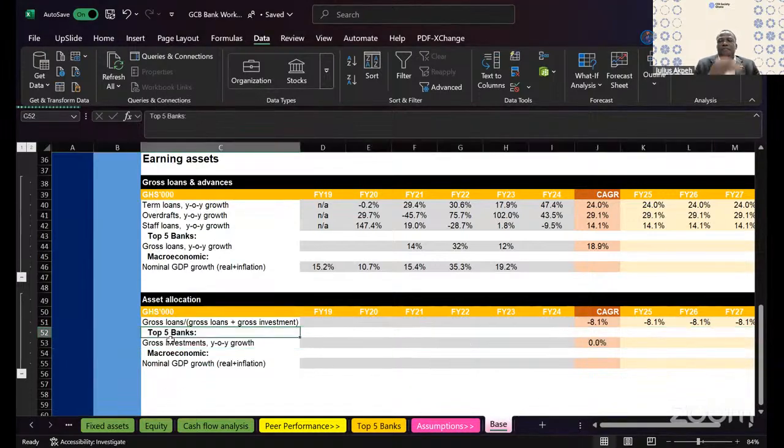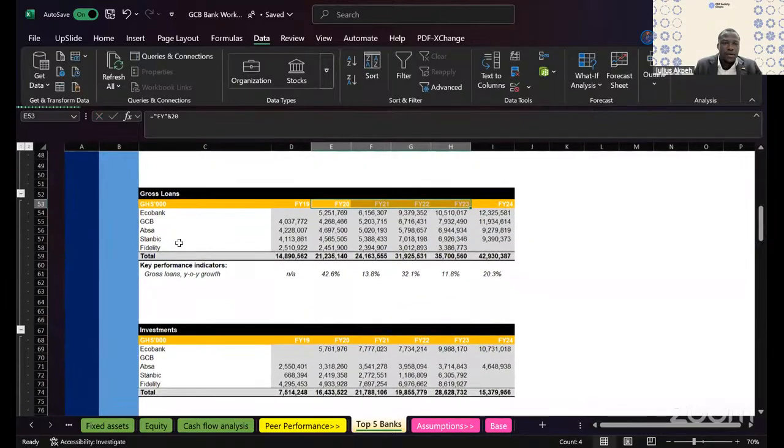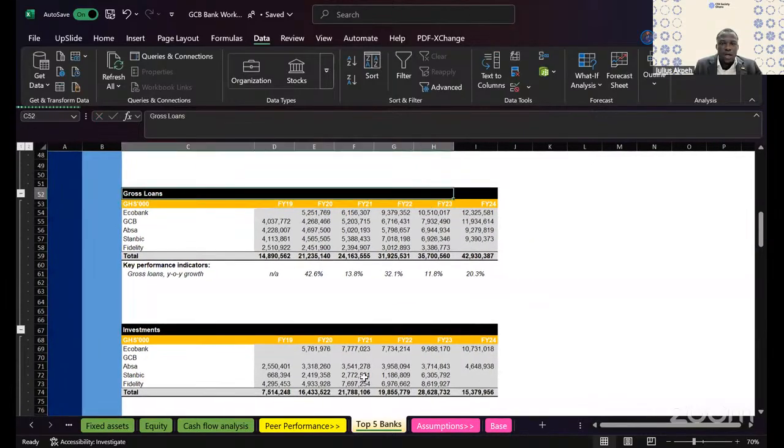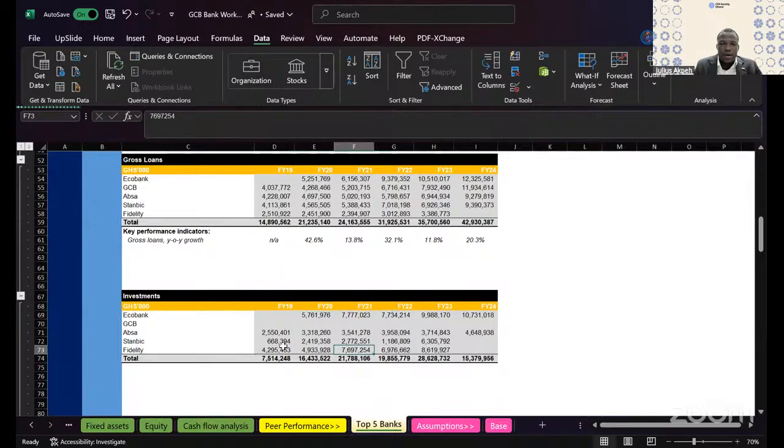And for the top 5 banks, actually, I want to get something like that for the top 5 banks before. But when I study the data I have, well, I have gross loans. For investments, I don't have for all how they are allocating their earning asset. Let's just check something quickly to see.